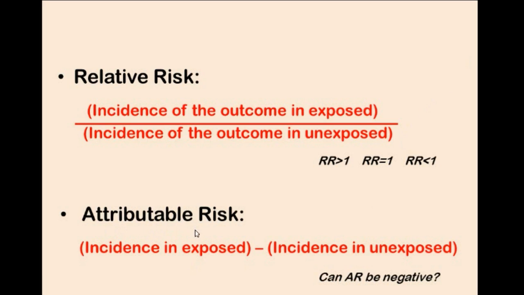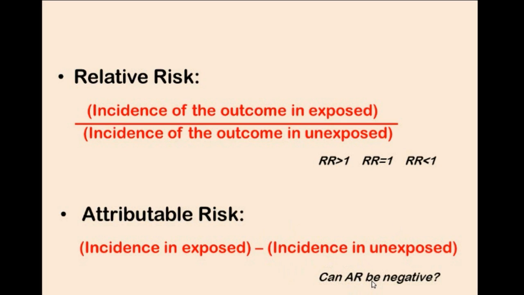And now for attributable risk, or you can also call it absolute risk reduction, you take the incidence in the exposed group and you subtract the incidence in the unexposed group. So in this case, our incidence in the exposed group was 70 in 100, or you could say 70, minus the incidence in the unexposed group, which would be 10 in 100. So let's say 70 minus 10. Therefore, we would get an attributable risk of 60 in 100. That means that, again, as we discussed earlier, those 60 cases can be attributed to the exposure.